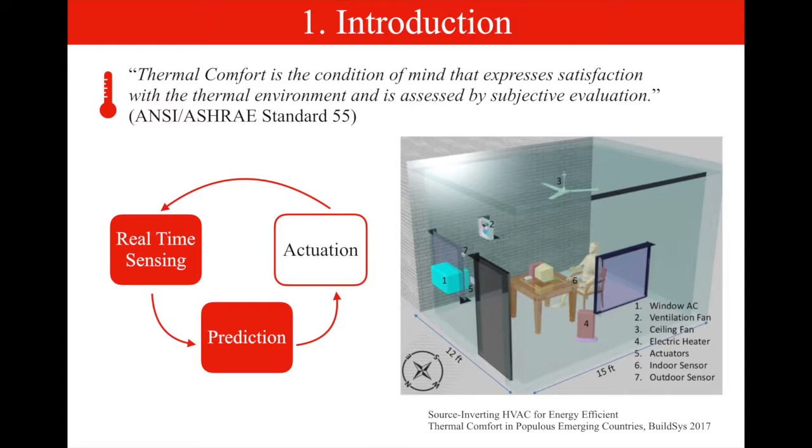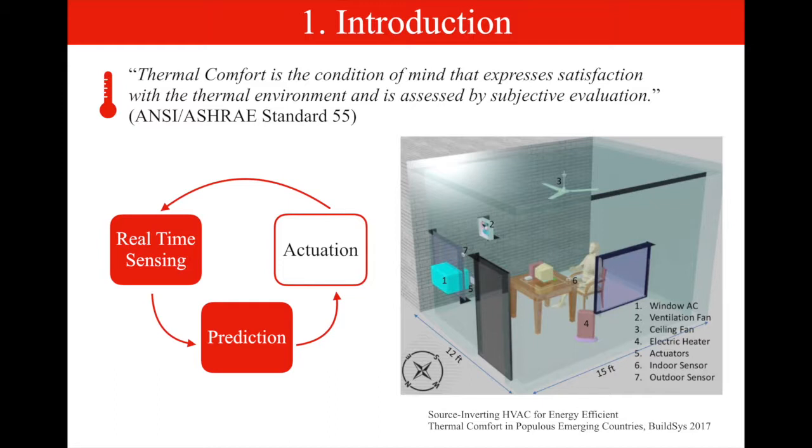And what these systems do is they use real-time sensing with different sensors, and they use actuators, which essentially are the fans and the heating system, to control the temperature such that the people inside the building are comfortable. So what we thought is, in our project we wanted to go a step further. As you can see in this image, what we try to do is introduce this component of prediction into real-time sensing. And the idea is to create a predictive model that can be stacked on sensing networks such that the algorithms that work to control the temperature can have better performance by utilizing not just the information right now, but also predicting how temperature could vary in the future.